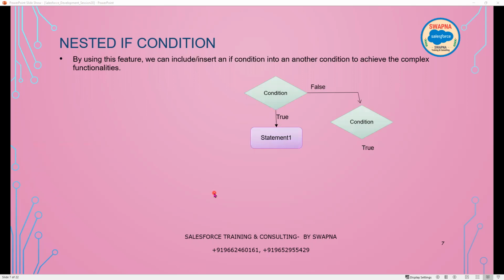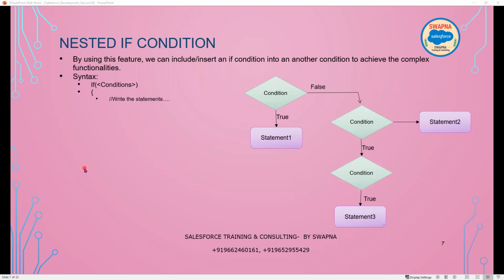In case it is true, there is a possibility that within that I again have another condition. Within that, I have another condition. Like this, within the if, again we might have another if condition. Let's say, for example, the syntax is: if the condition is true, then execute the statement, or else it will go to the else condition. Inside the else condition, I have one more if condition.